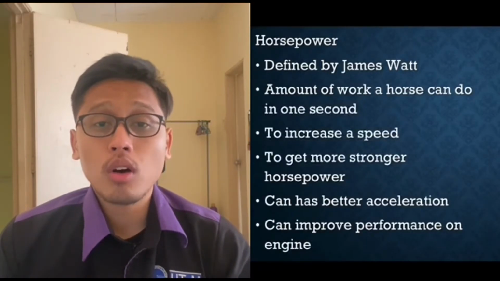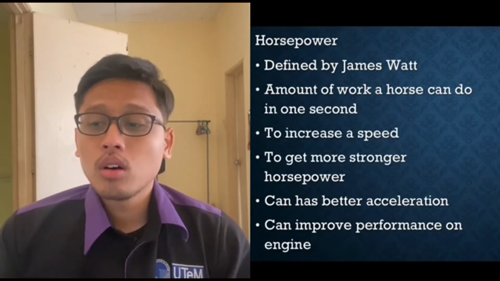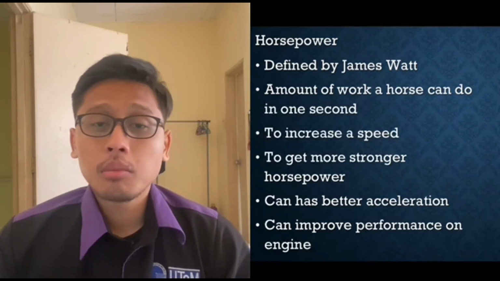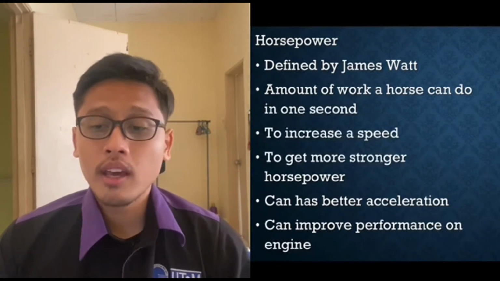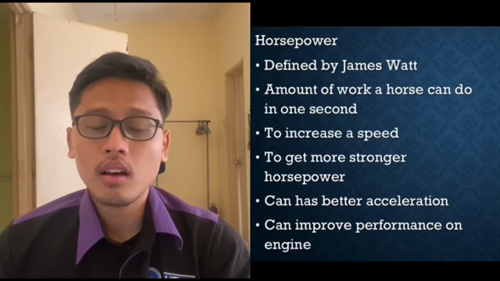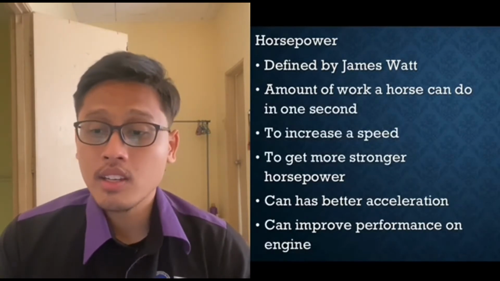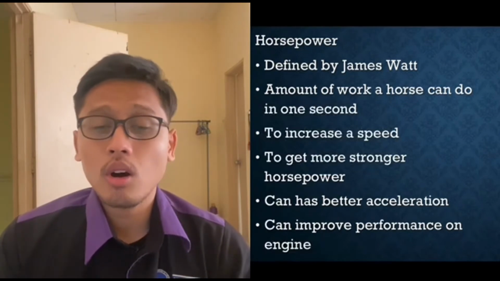Horsepower was defined by James Watt as the amount of work a horse can do in 1 second. Horsepower is important because it increases speed, and we get a stronger horsepower for an engine, for a car, or any mechanical component. Horsepower can give better acceleration and can improve the performance of an engine. So horsepower is important for an engine, especially in a car, in the automotive industry.